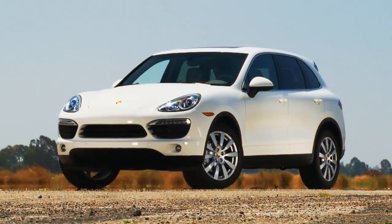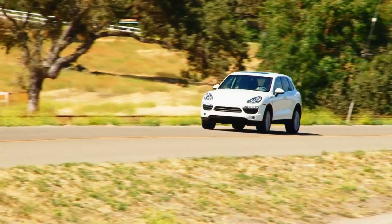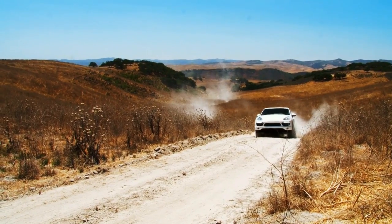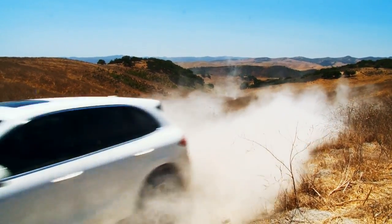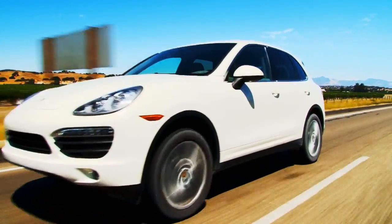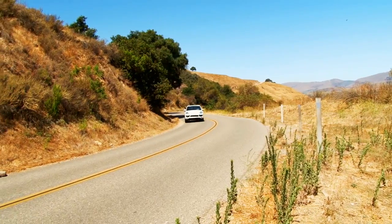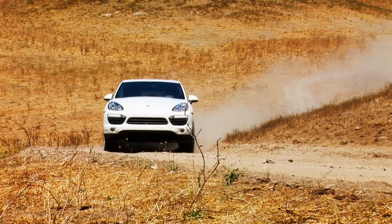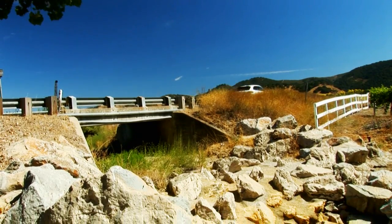Okay, the Porsche Cayenne. I found this thing great to drive. It's just so good at what it does, and it doesn't matter whether you're on the road or, surprisingly, off the road. It's very capable. This is the first one that feels like it's a Porsche. It did everything well. The freeway ride, unbelievably smooth. The twisties, flat, like other people have said, it felt like a Porsche. And then off-road, just as competent as the Jeep. And the 8-speed automatic transmission is terrific.